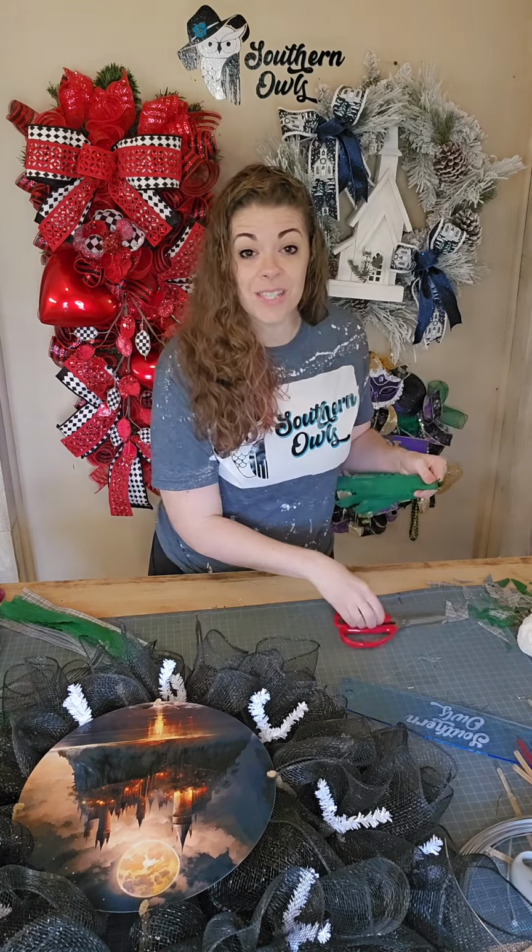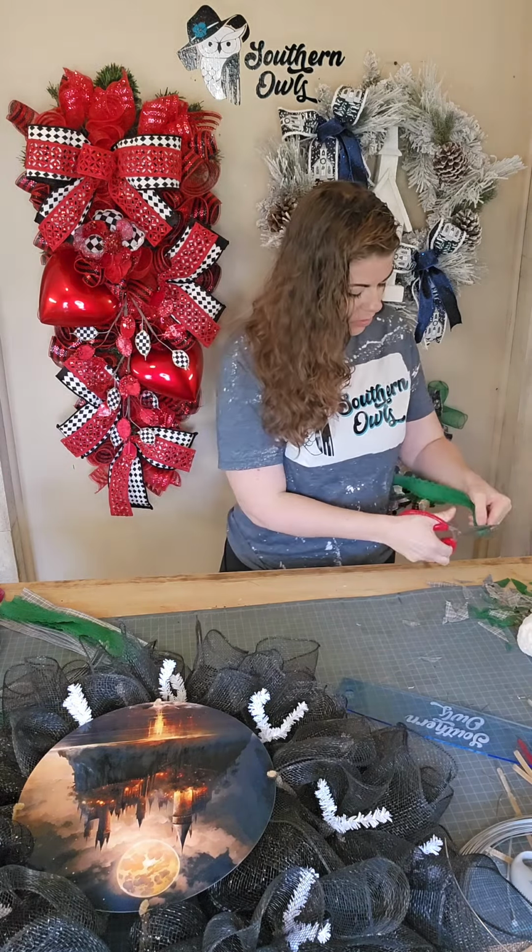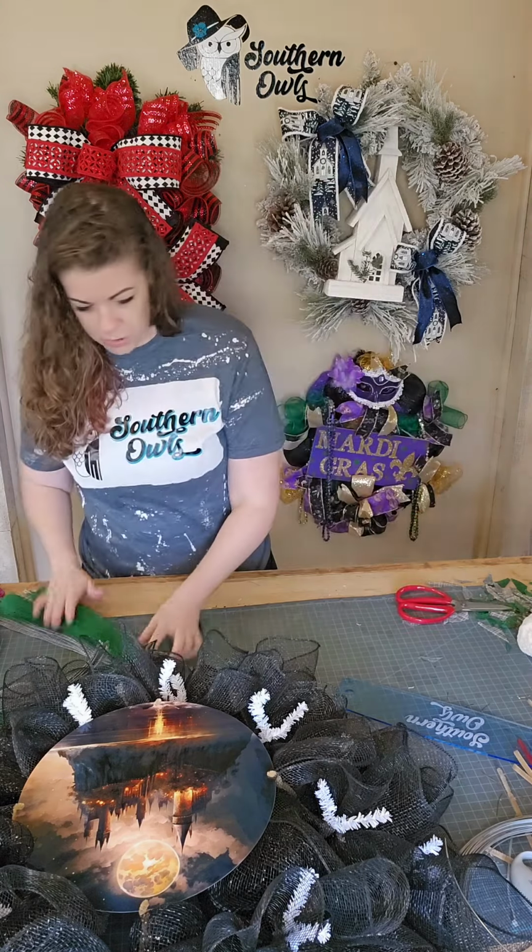Has anyone ever used this laced edge ribbon? It's so cute. So cute.